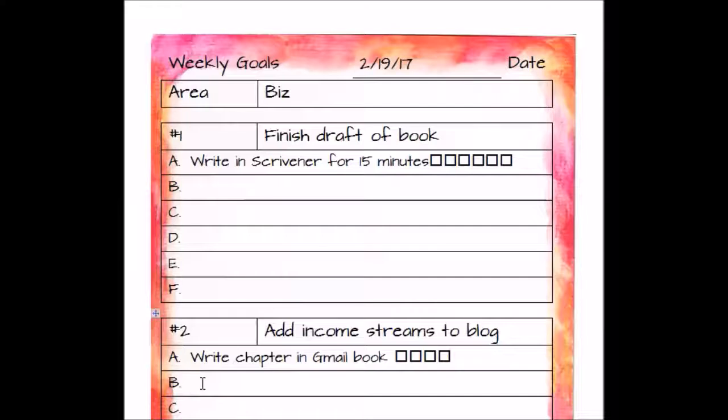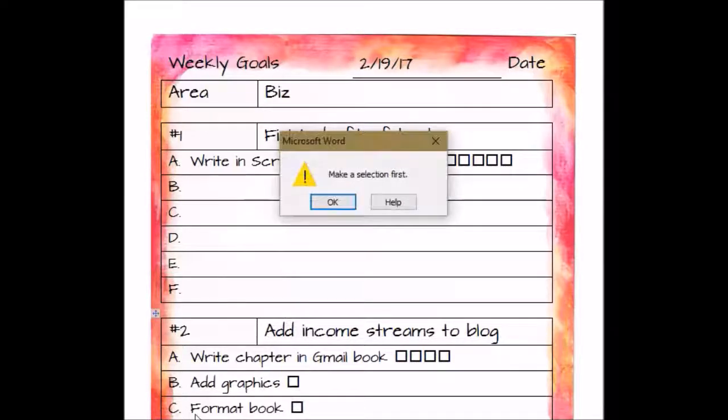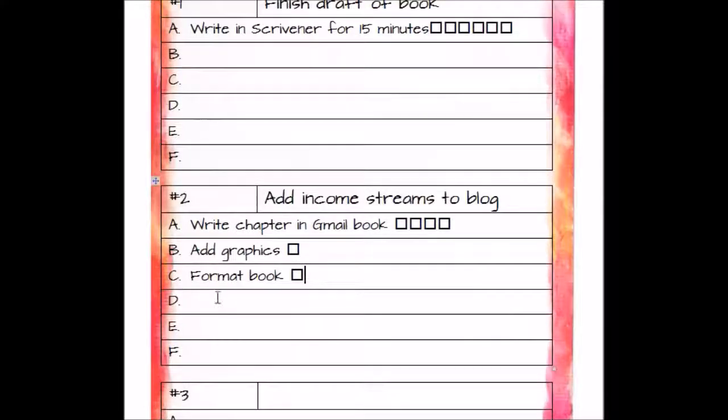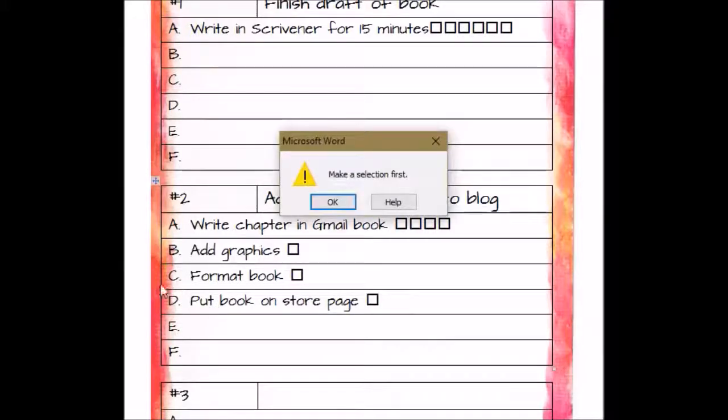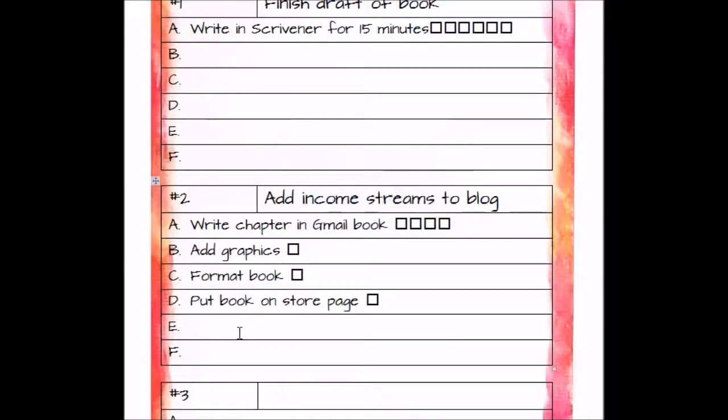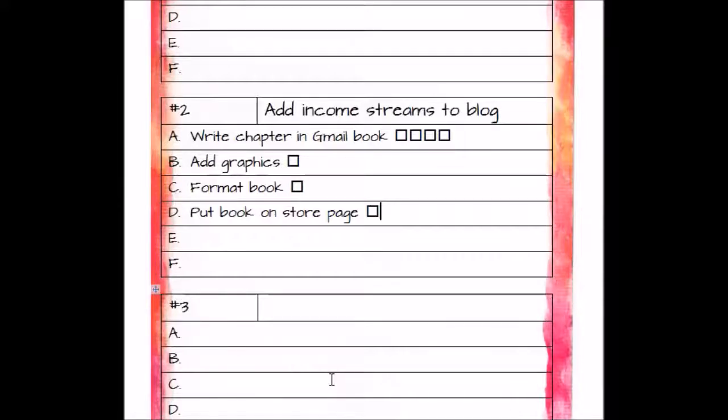And then I have to add the graphics, format the book, and put book on the store page. Okay. I don't have a third goal here, and that's perfectly okay. Sometimes I do, and sometimes this fills up with miscellaneous tasks.